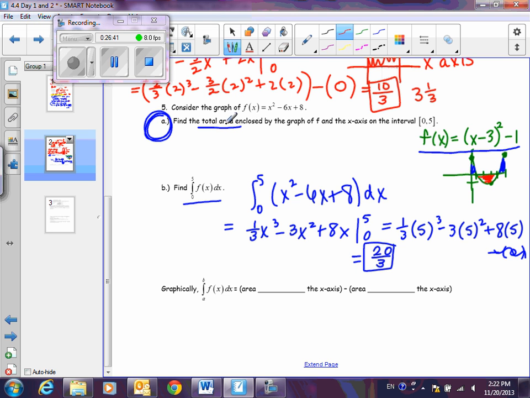Is that going to be the same answer as the total area? If I were to add all three of these up, let's consider these to be piece 1, 2, and 3. What I did here is I added pieces 1 and 3, and then I subtracted piece 2. Would it be the same if you just added all three pieces? No. Again, we're still going to table this, but I want you to see the difference. So graphically, what this means is we're going to take the area above the x-axis, and we're going to subtract the area below the x-axis.